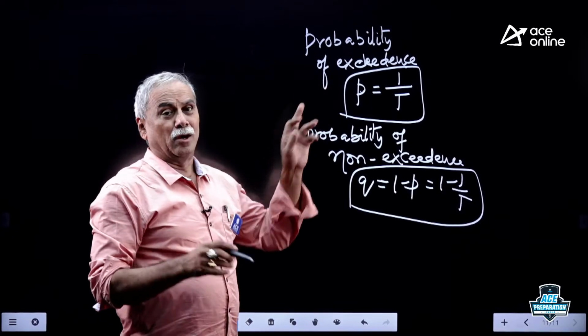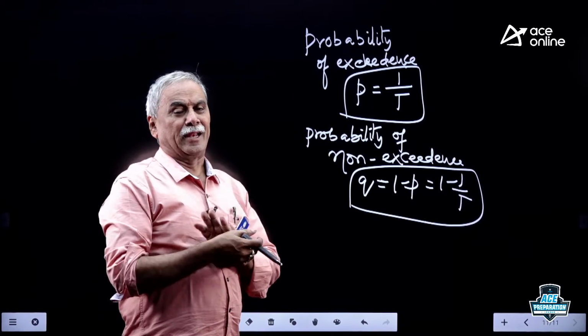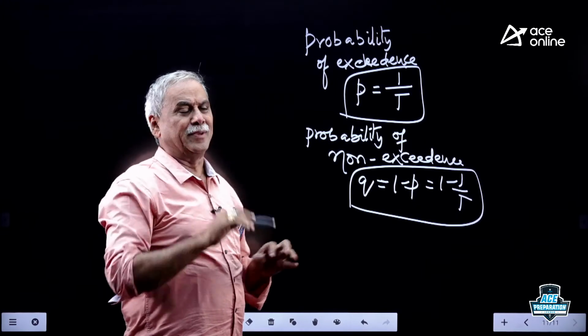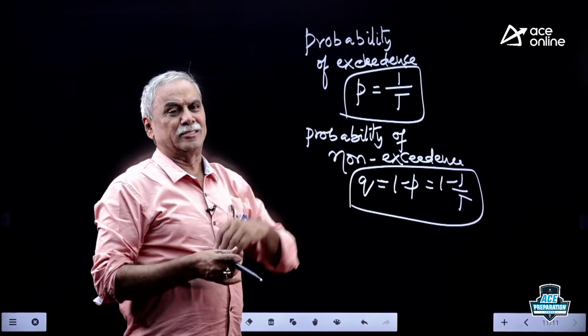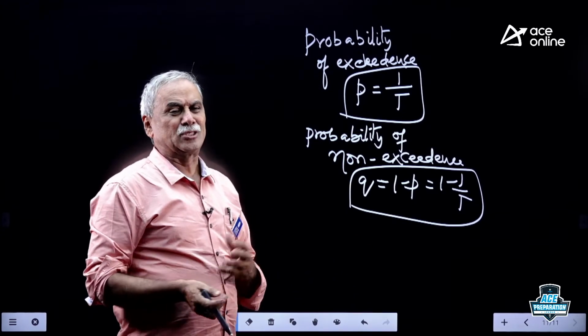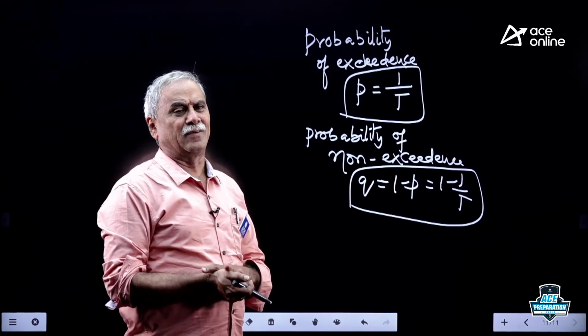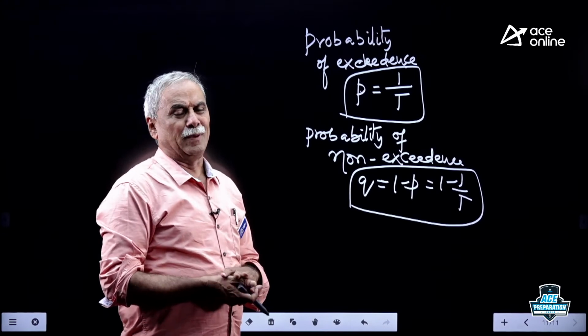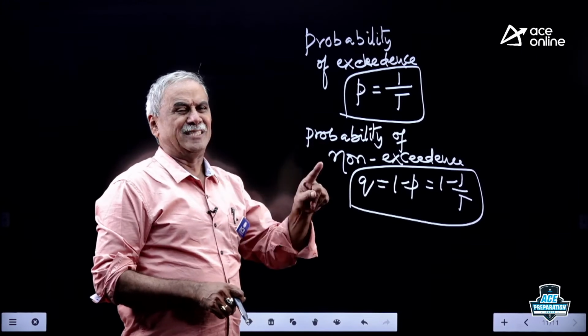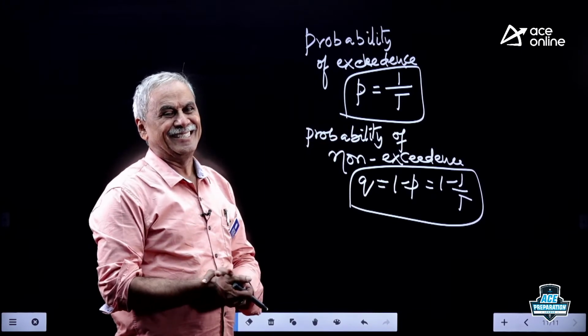I know the probability of occurrence of a particular rainfall in the next year. What are the chances of not getting the rainfall in the coming year? If 20% chances are occurrence, 80% chances are non-occurrence. So P plus Q is always 1 when you take fractions; percentage wise, P plus Q is 100%. In this mathematical formula, it is advisable to take only fractions.